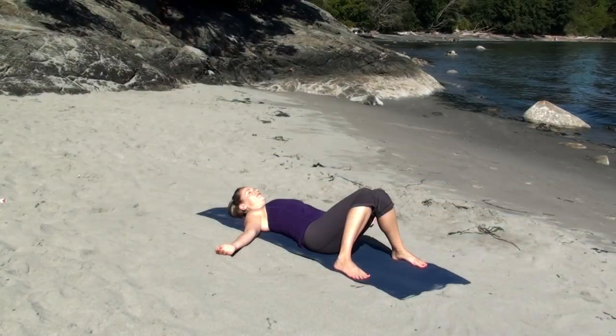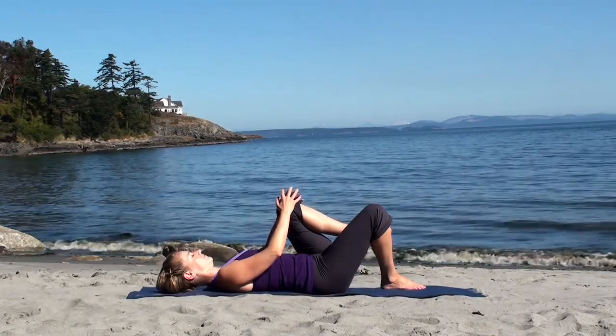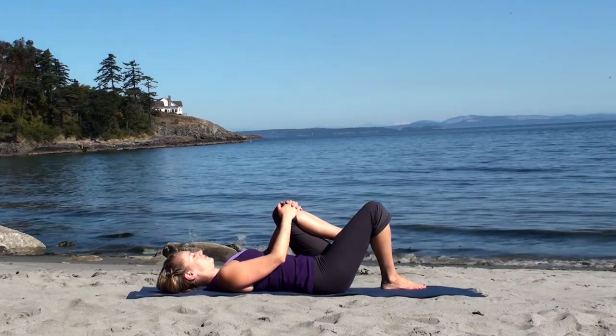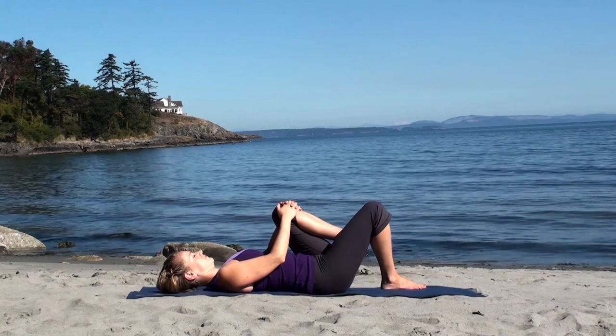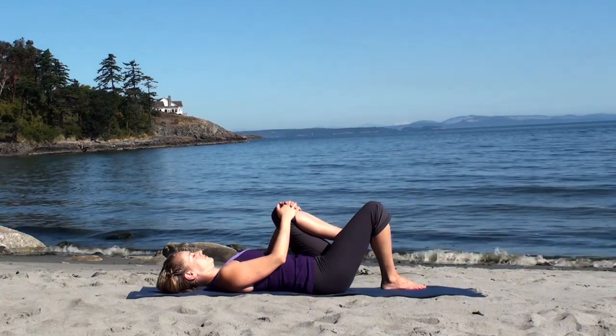Walk the feet in closer together and pull one knee in towards your chest. Relax the hands, shoulders, and the face. Just sending a little bit more breath into the low back. Remember to follow the exhale out completely, trying to push all the breath out of the body, giving you lots of space for the next inhale.